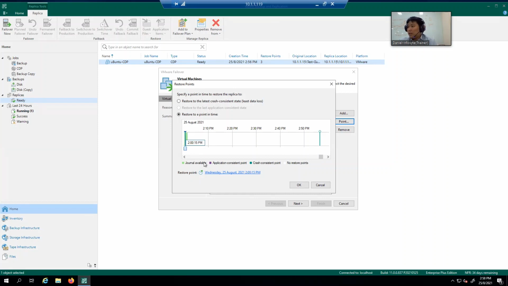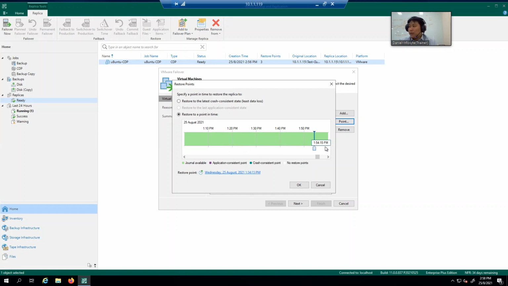Using the arrow button, I am able to change my restore point every 15 seconds. To keep your data for 1 to 2 hours, you will have a lot of different restore points that you can roll back or fail over to.